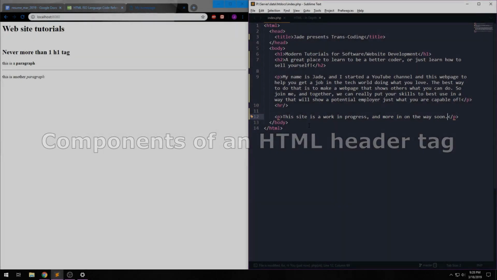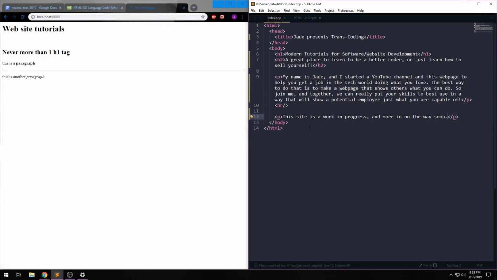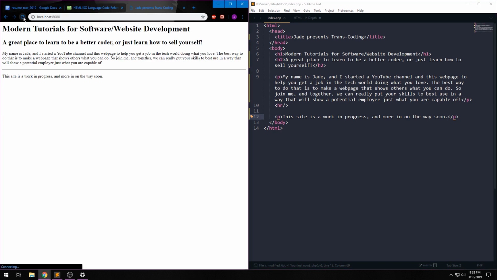Alright, getting started with our index page here, you'll note from last time that I made just a couple of quick changes to the title, our H1 and H2 tags, and some of the paragraph tags here, just so that it's a little more legible. So instead of having just the basic text that we had from our page before, now it's just a little bit more descriptive of what the actual site is. So we'll go ahead and refresh that and take a look.